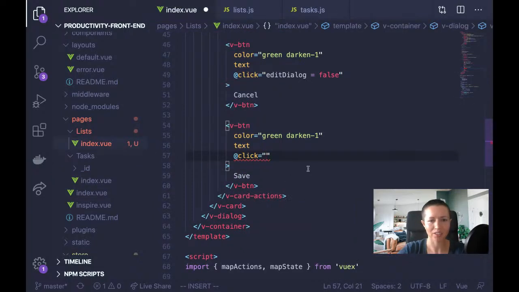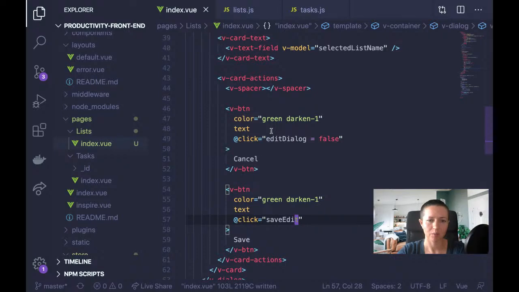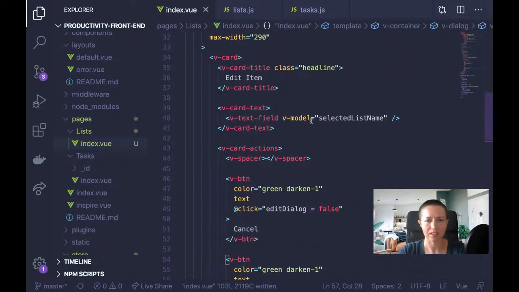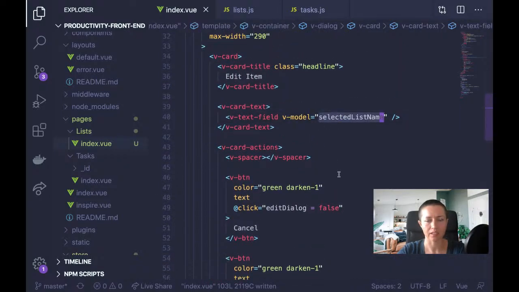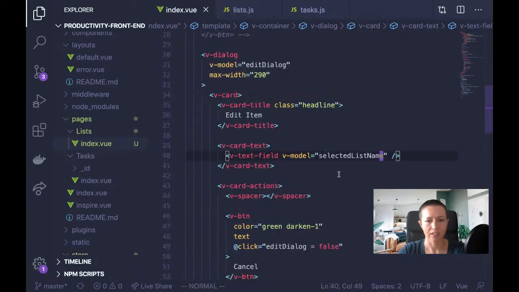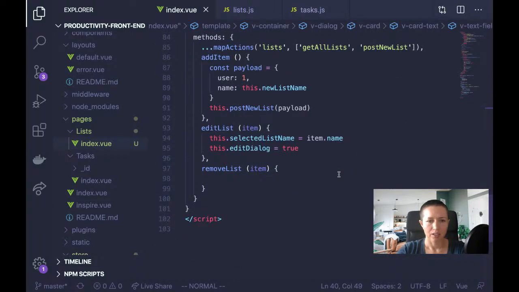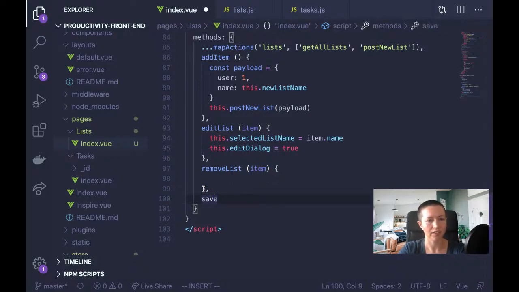Okay, so let me say save edit. All right. Wait, I need to be v-modeling. Okay, so selected list name. So I am v-modeling it already. Let me go to here and say save edit. Don't need to pass anything in.